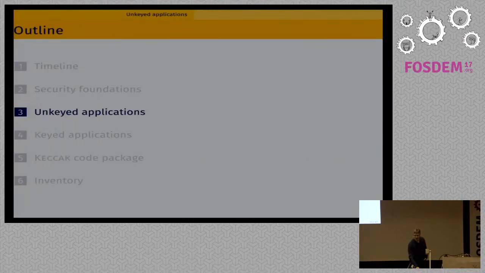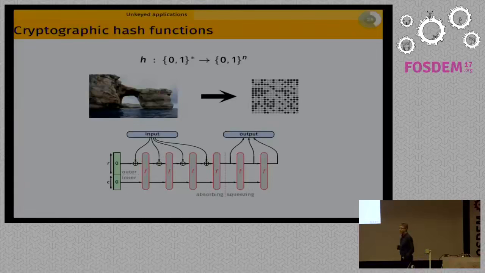Okay, so let me discuss some unkeyed applications. The most obvious unkeyed application of Keccak is simply hashing. A hash function, if I need to recall what it is, is simply a function that takes as input any string of bits of any size. It can be a small message or a picture, a complete DVD, and then it processes it, and you get as output a digest of fixed size, 256 bits, for instance, which acts as kind of a fingerprint of the input. Obviously, the sponge construction can be used for that.